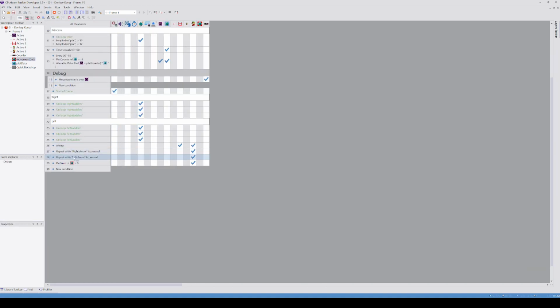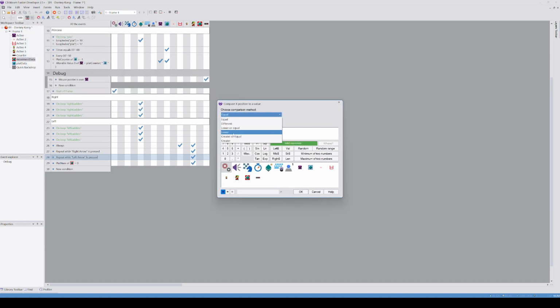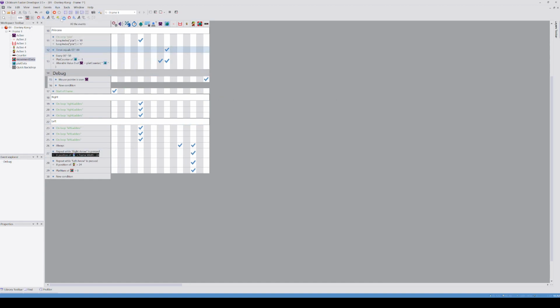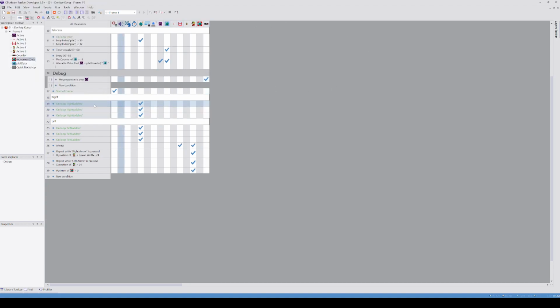So he can only go left if his X coordinate is greater than 24. Simple. And he can only go right if his X coordinate is lower than the frame width minus 24. See whether that works. Stops there and stops there. Perfect.